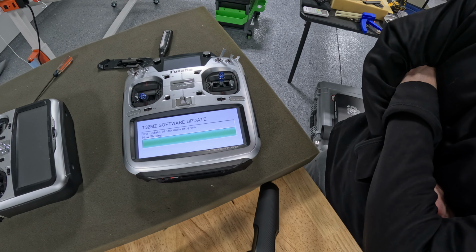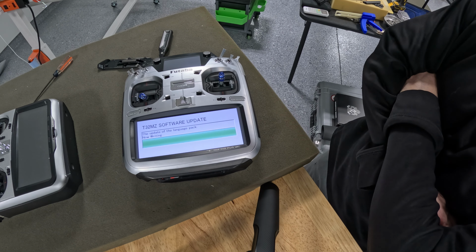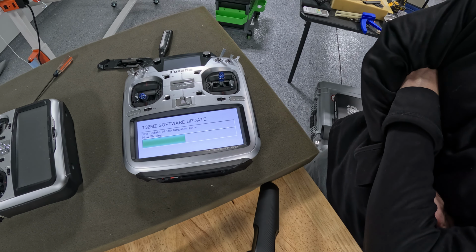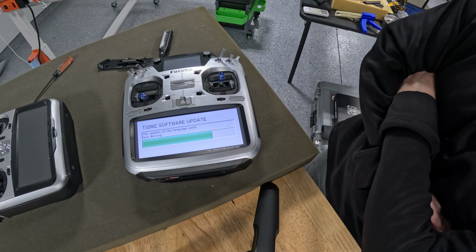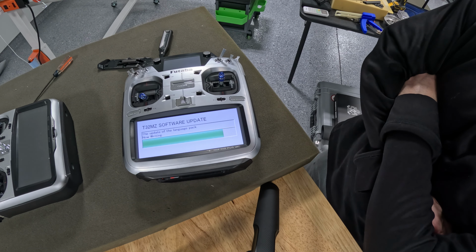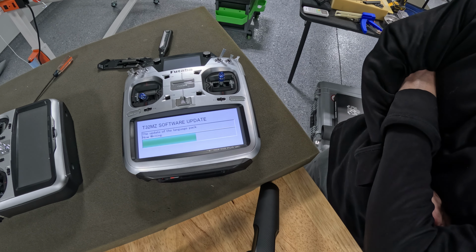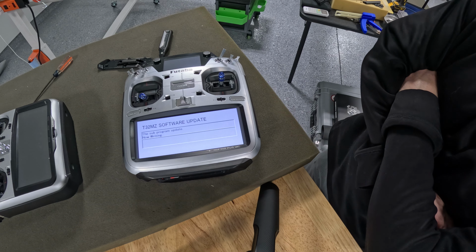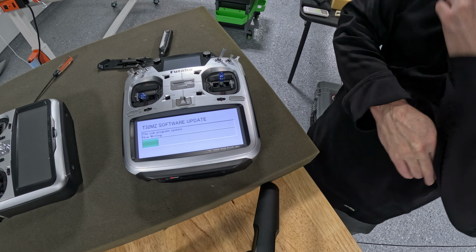So the update of the main program is now writing. It's updating the software at this point. Updating the language pack. Subprogram update. I don't know what any of this means, I'm just kind of watching it and seeing how it goes here.